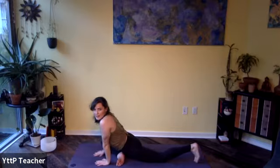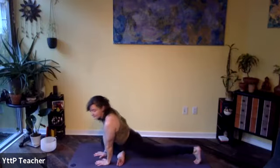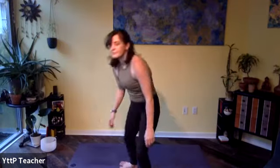But try and close your eyes. Maybe let your forehead rest somewhere. If the ground feels really far away, you just let your head hang heavy. We move a whole lot in an hour of class. And sometimes this stillness can be just as challenging, especially when we're in our own homes.